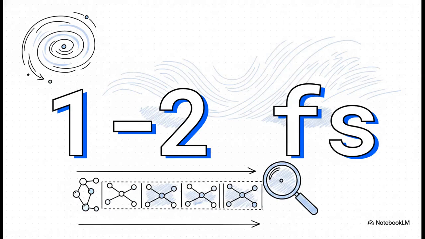And they do this fast. Unbelievably fast. The typical time step for these physical updates is just 1 to 2 femtoseconds. To put that staggering scale into perspective, a femtosecond is 1 quadrillionth of a second. No way, right? But yes, the simulation calculates the forces and updates the positions of the atoms in these incredibly tiny increments. By stringing millions and millions of these little frames together, we generate a trajectory that spans nanoseconds or even microseconds of actual, observable biological footage.